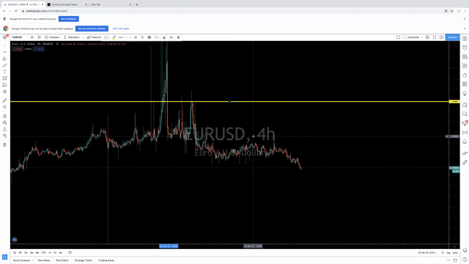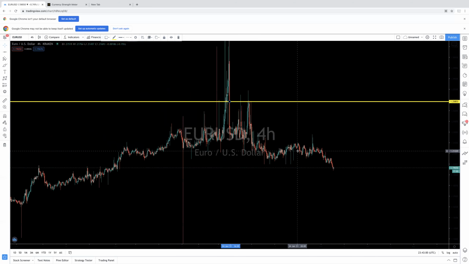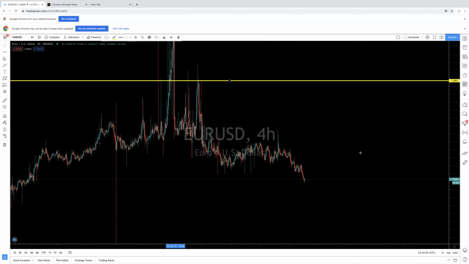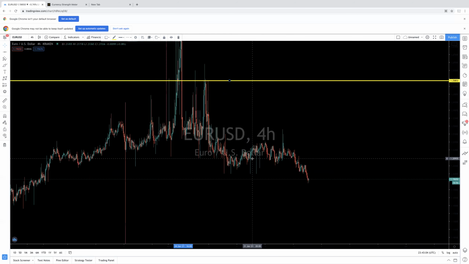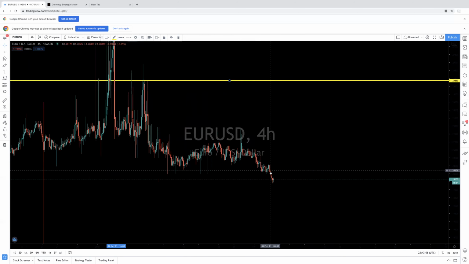We can now add our stochastic, our indicators and our confluences to see if this is going to be a good trade. So how do we do that? What we're looking at here, just with the naked eye, before we put anything on there, is that this is going down. These last few candles on the 4-hour, EURUSD is going short.